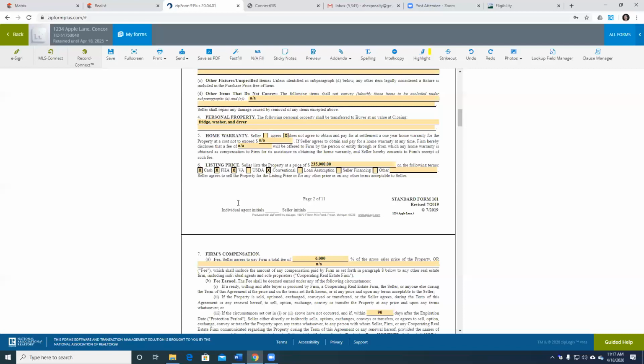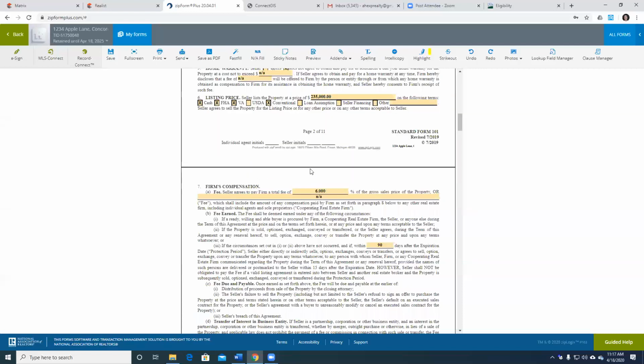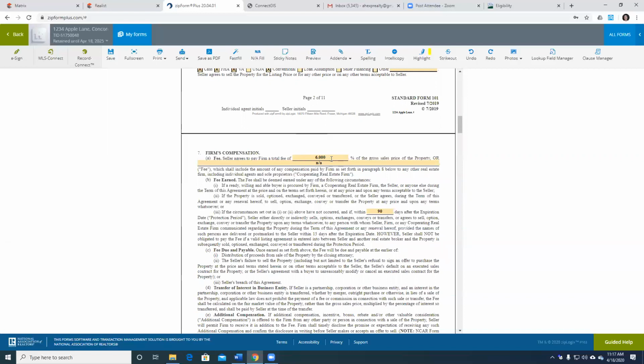So you come down and it's firm's compensation. So as we know, guys, fees are negotiable. They're not anything. I charge 6% on my listings. Most of the time. There's very few times that I discount my listing price. I'm not going to say I never do because that would be a lie, but there are very few times. If for some reason you were going to do a flat fee, or instead of a percentage, it's a dollar amount that they agreed to pay, you would take the percentage out and then you would put, we'll say $5,000 flat fee. And that's where it would go. But in this instance, we're going to do 6%.